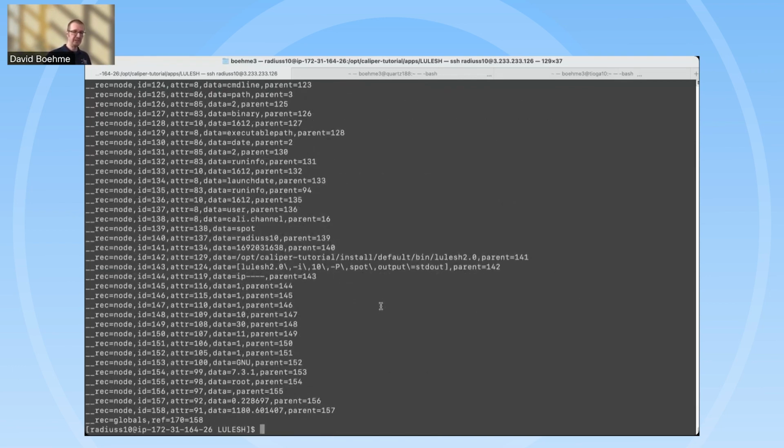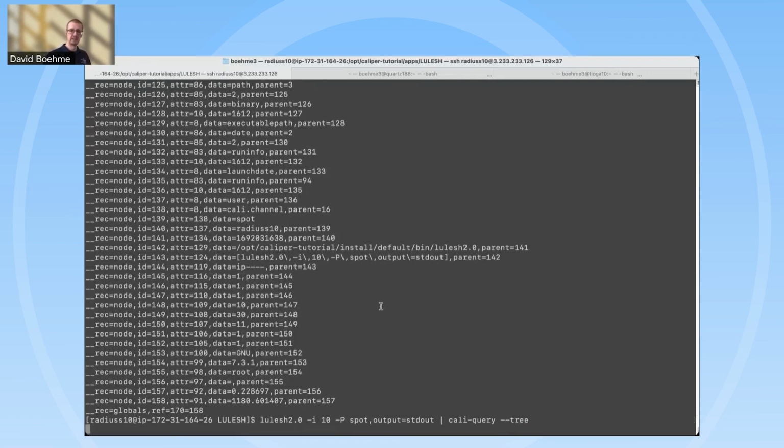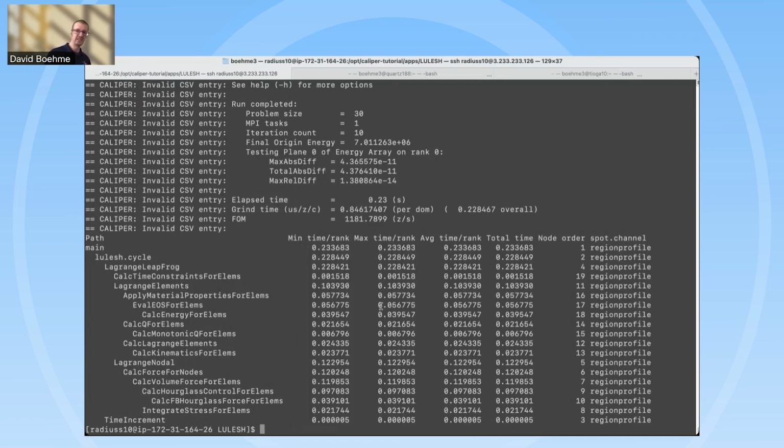If we're using the spot config, Caliper would write a machine readable file that we can then read into Spot, and we can actually also look at this file with the Cali query program. And if we give it the -3 option, then it'll print essentially the same data that the runtime report created. So by default, the spot config basically does the same thing that the runtime report does. It collects the time spent in each annotated region. In an API program, it goes ahead and aggregates that across ranks, and then just writes it in the file.